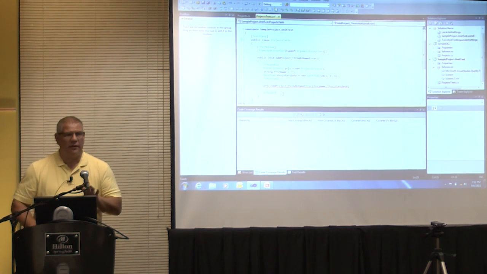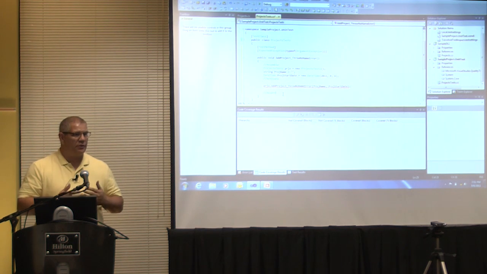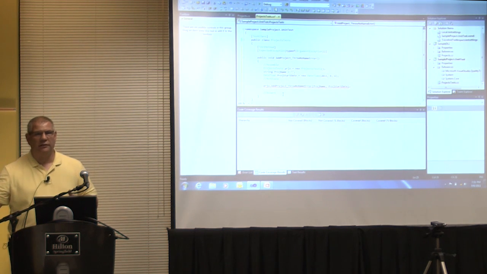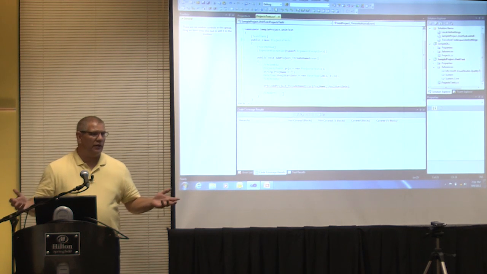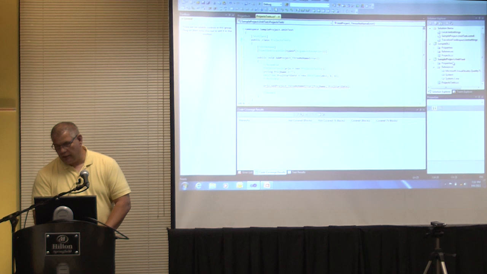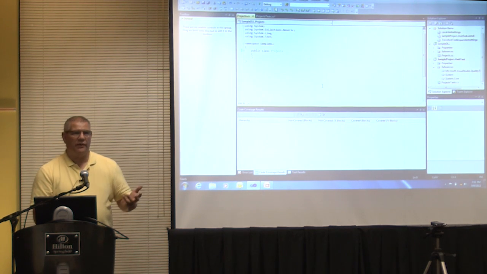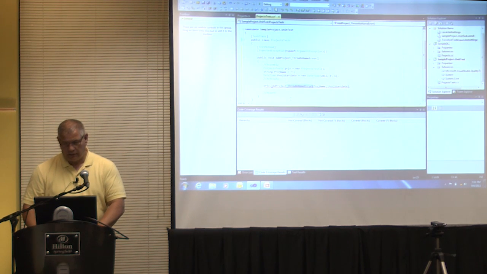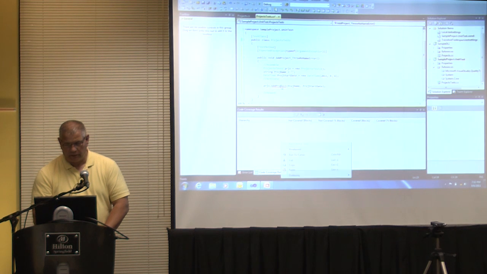Now in this particular case, I'm not going to have an assert because I'm trying to catch that error. So when you do normal unit tests where you're checking a return value or something like that, you would do an assert to check the state of something. In this case, I'm looking for an error being thrown. That's what my expectation is. I know I have to build something to do a project. I want to check that the name is not null, empty, anything like that. Notice though that if we look at our project, there is no method add project to it. If we right click, we can tell it to generate the method stub.